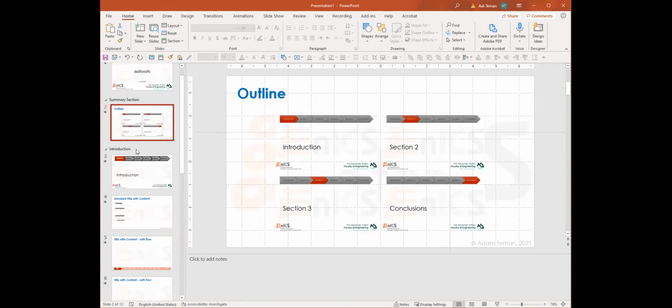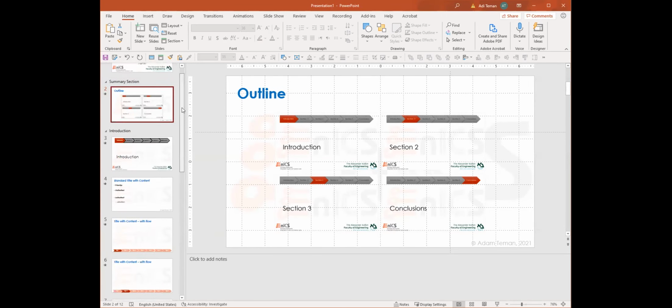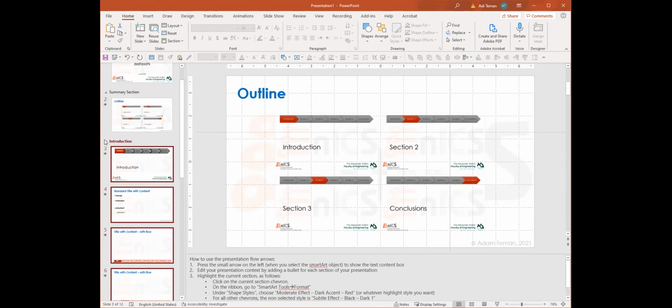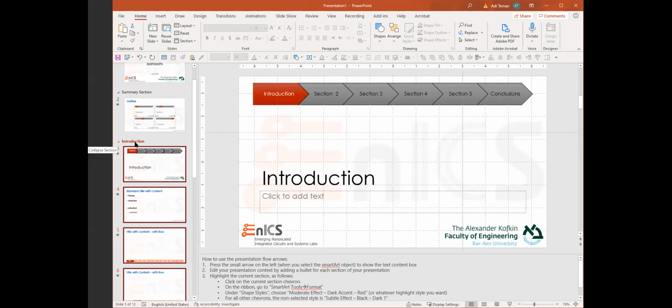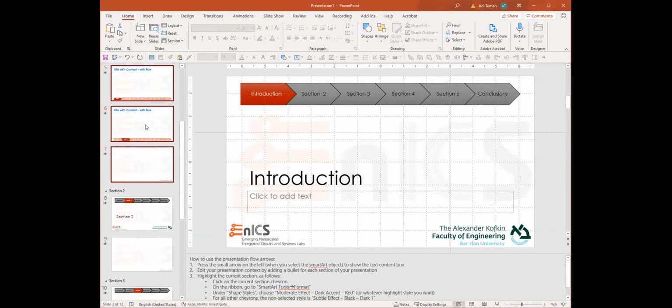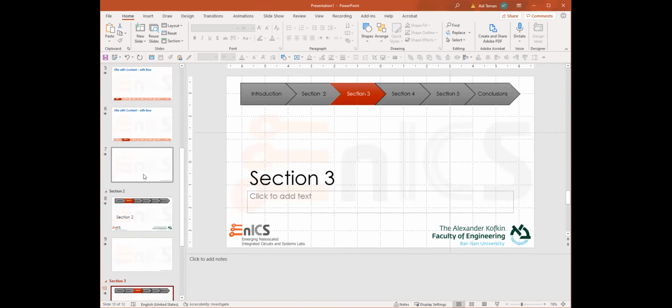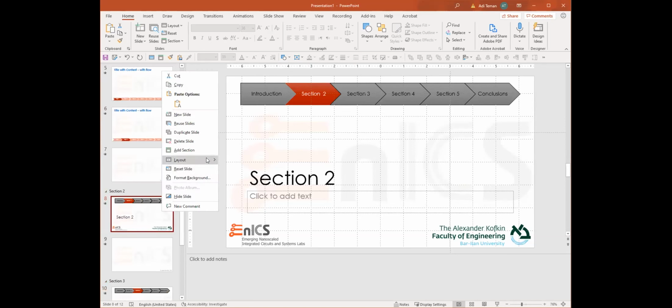What you should do is make sections in your outline. So we have this long thing here, which is hard to navigate and so forth. But as you see here, I have, for example, introduction as a section. And when I clicked it, all of this section was marked, and then section 2 and section 3. And each of these sections starts with one of these section headers, in other words, a layout: section header, okay, not title and not title only and not title and content, right?